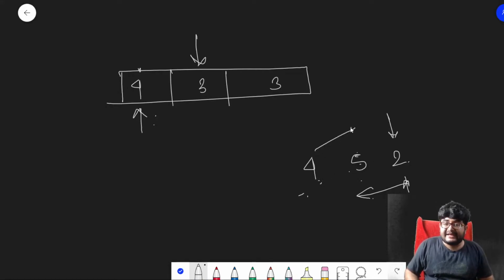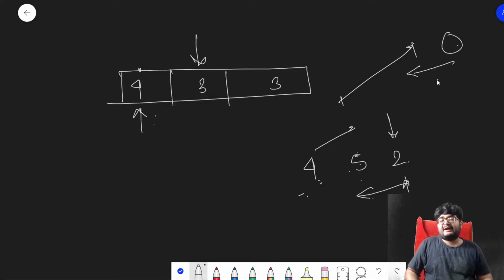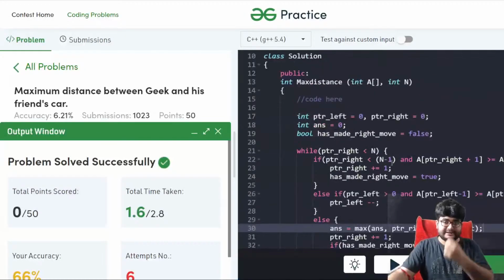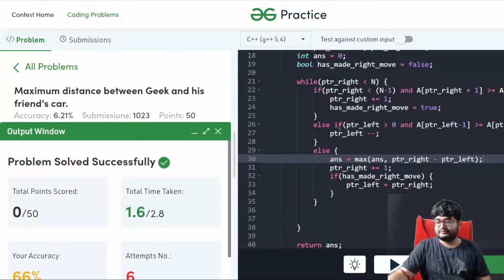So if we can make a right move, that is, it is increasing here in one step, that means when we go to the next element, we cannot move our left pointer by more than one place, right? And in case of decreasing, we are actually remembering where it was last, so it becomes order of n. We do not update our left pointer, so that's why it becomes order of n. Is it clear with everyone how it becomes order of n now? This will work in order of n.